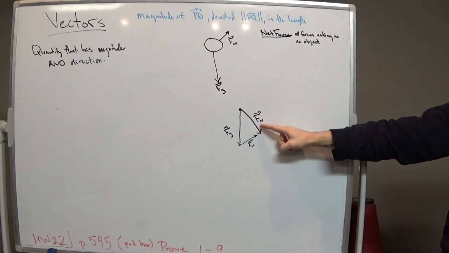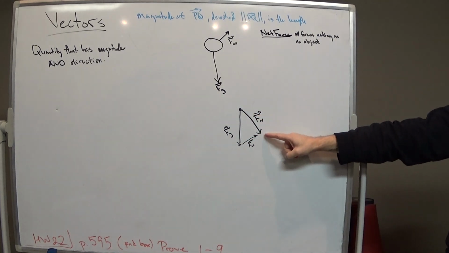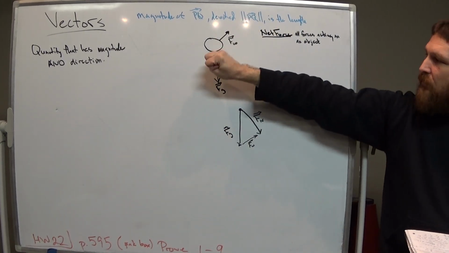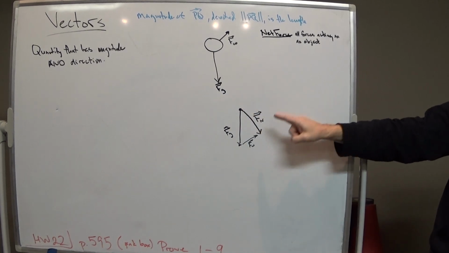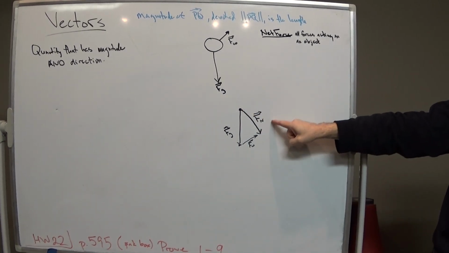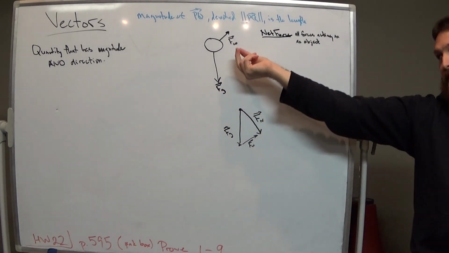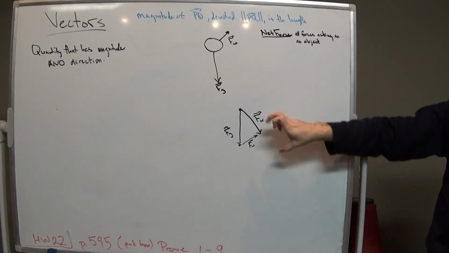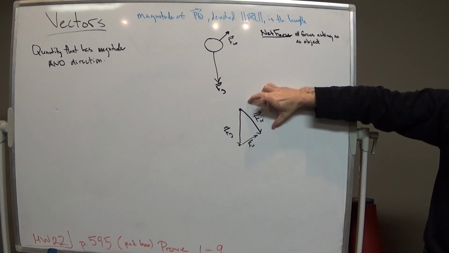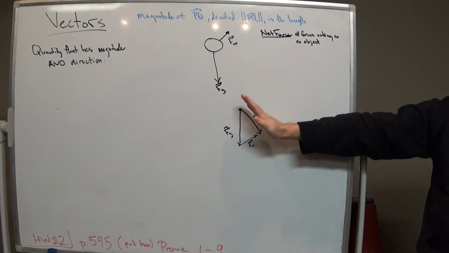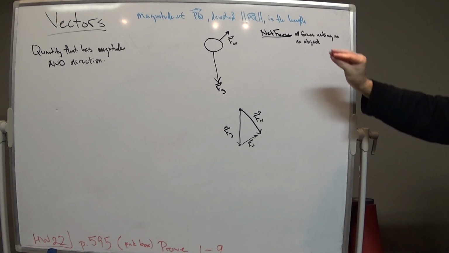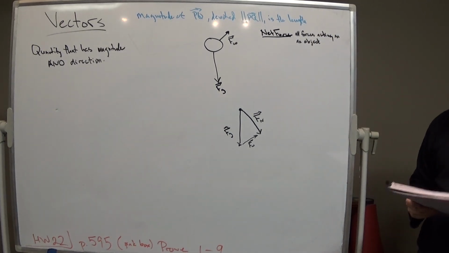So the resulting force, or the resultant, we could pretend that the sum of all those forces, this right here is what the ball actually feels. And this is how we could predict which way the ball is going to go and how fast it's going to go in that direction. Because the length of it corresponds to the speed, the direction of it corresponds to where it's going to fall. Does all that make sense?